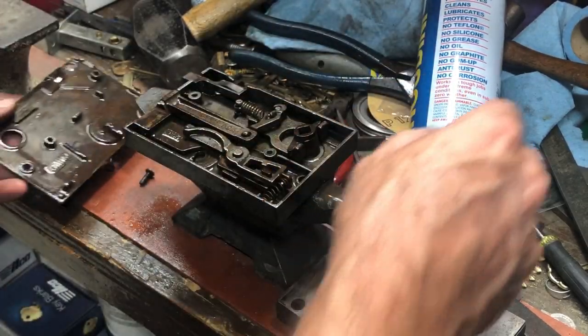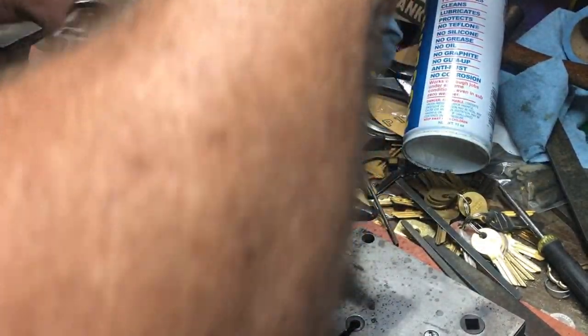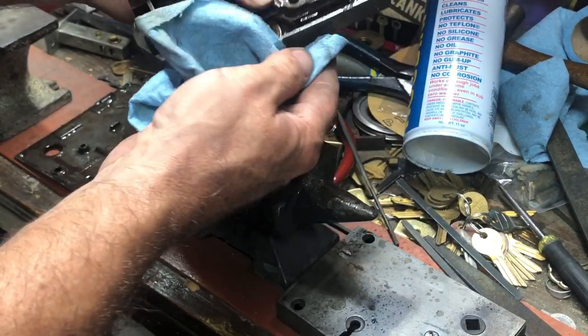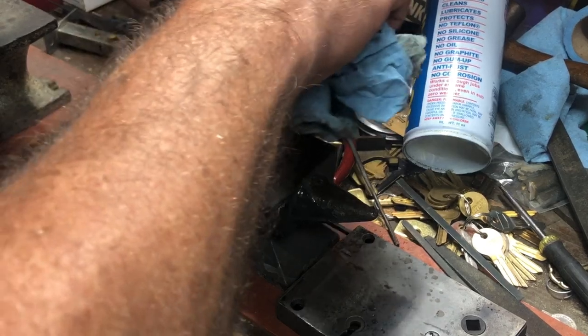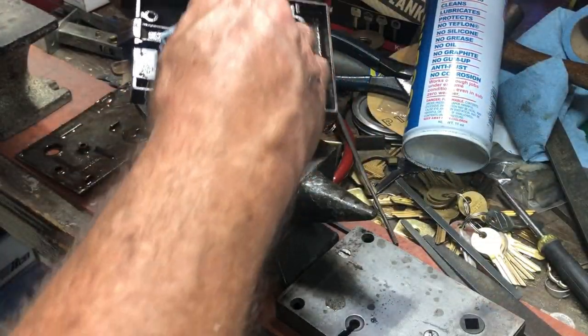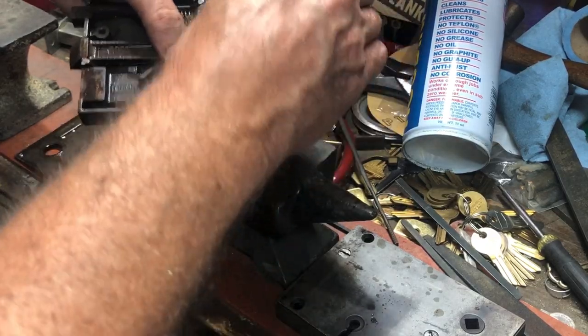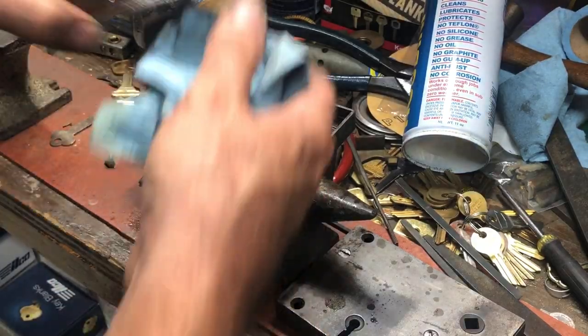So we're just gonna go ahead and do that with both of them and sop up some of this rust that decides to pour out, just to get it out of there. And that'll kind of soak into the metal and maybe protect it from future rusting.